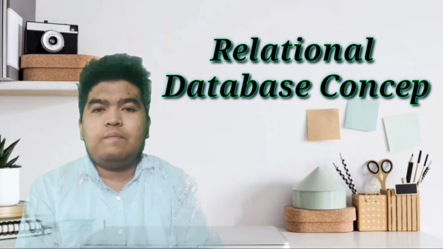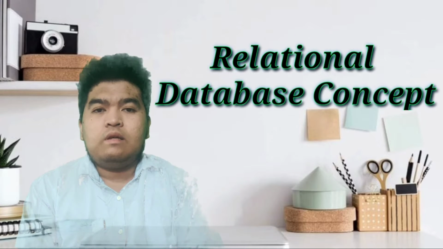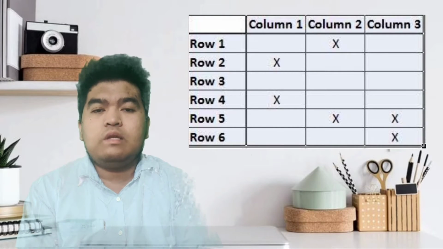The relational database concept. The database tables. In a relational database, all data is held in the tables, which are made up of rows and columns. Each table has one or more columns, and each column is assigned a specific data type, such as an integer number, a sequence of characters, or a text, or a date. And each row in the table has a value for each column.